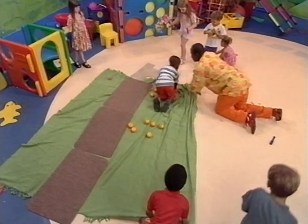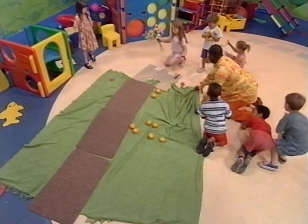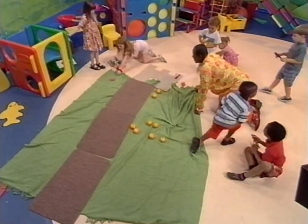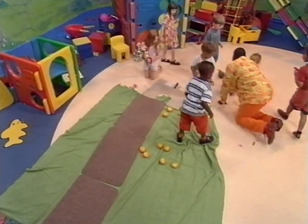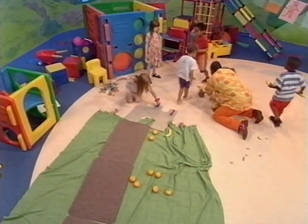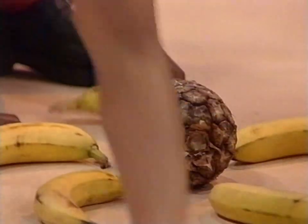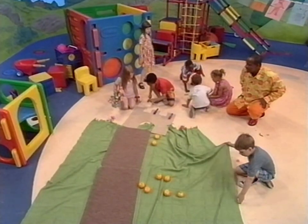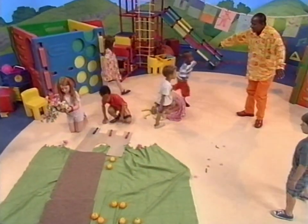All right, if you put them the other way up, they look like trees. Where's the sun? I want to do the next one. Right, if you put them like this, get ready, like that, and that, and that. Okay, that's it. Everybody stand away. Come over here. Let's see what it looks like.